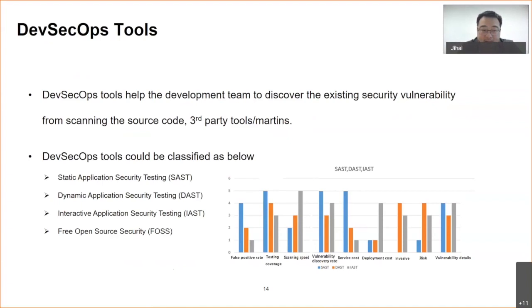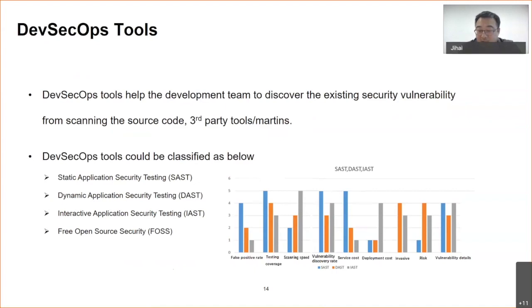The second one is called the dynamic application security testing tool. This tries to simulate the behavior of a hacker to attack applications. The next one is called the interactive application security testing tool. This one is similar to monitoring. It is normally installed in your testing area, and it gathers information when you run your application. And these are the first three different tools.